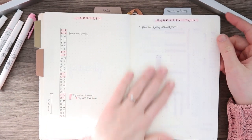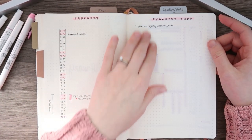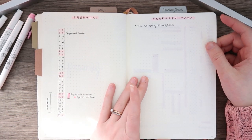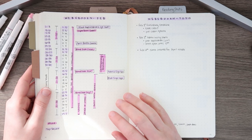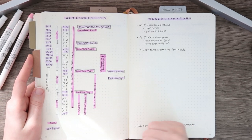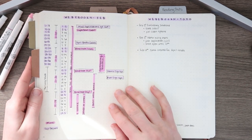Then I have my February to-do — so far I didn't really have anything off the top of my head that I needed to get done other than I'm starting a spring cleaning series on my main channel and so I definitely want to start planning that out. Then this is where my life gets busy — this is my book club that I have online on Facebook. I always have a link down below if you want to check it out, and I have a video up here that tells you all about it.